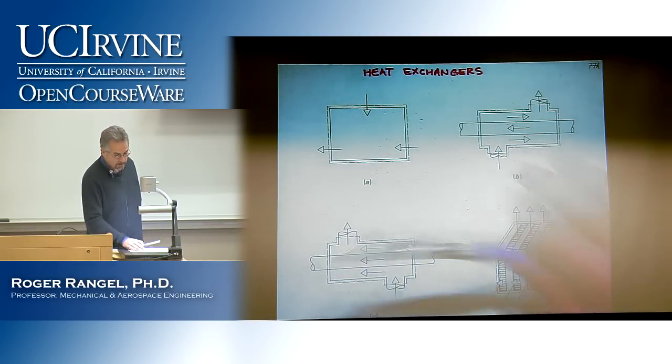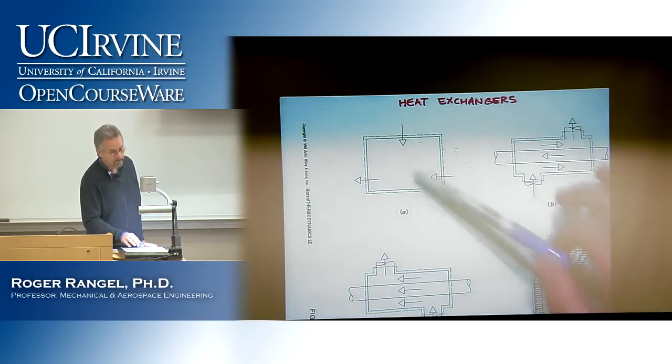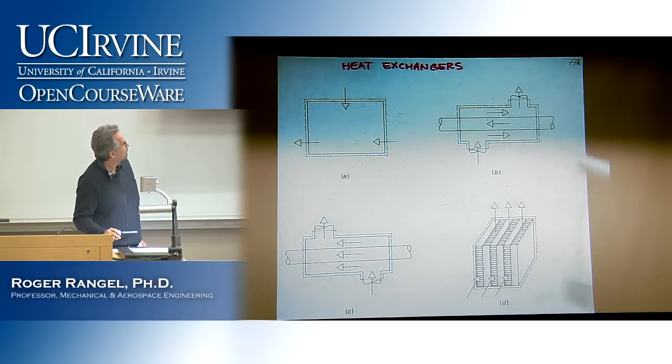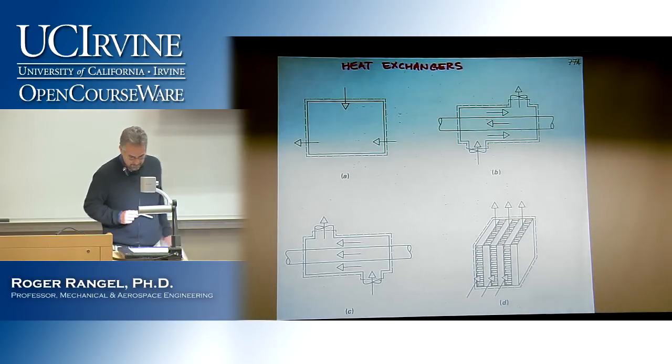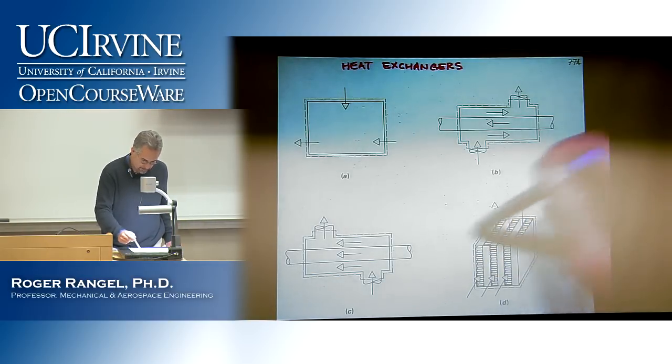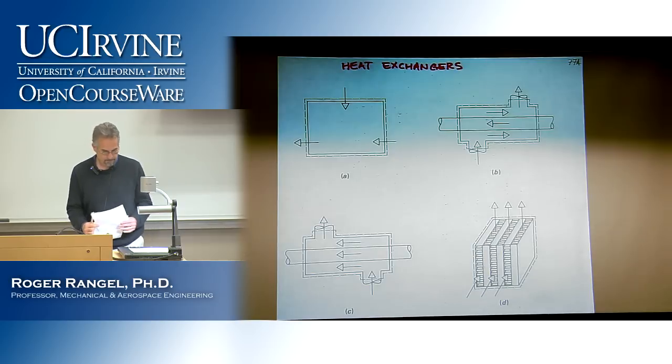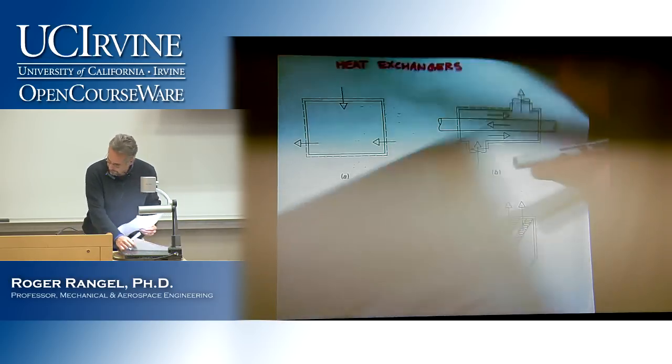They're not mixing. So in the mixing chamber, you're mixing the fluids. In a heat exchanger like this or like this one, you're not. And then here's another one, which is pretty much like the radiator in your car, where there is a fluid going through maybe the coils and another one going across. Okay, so here's my mixing chamber example.